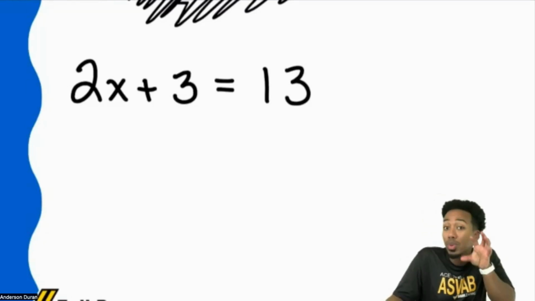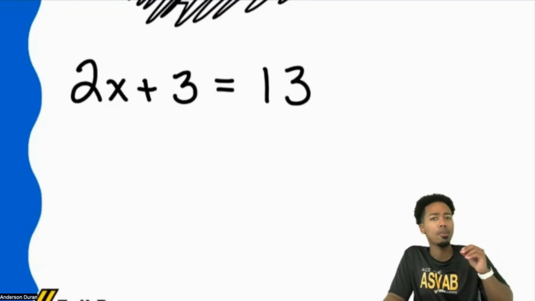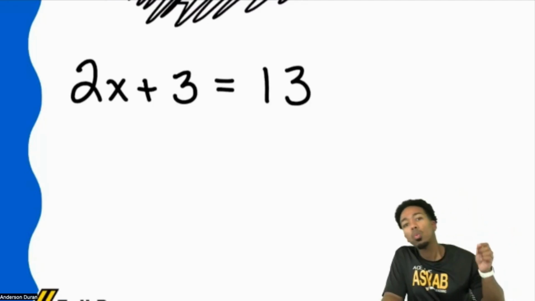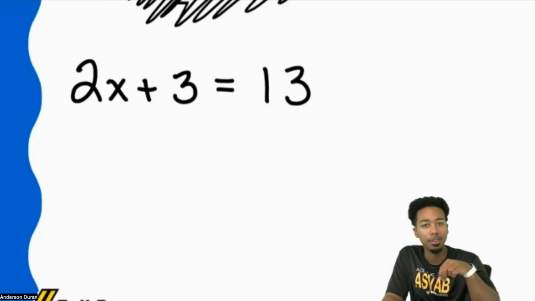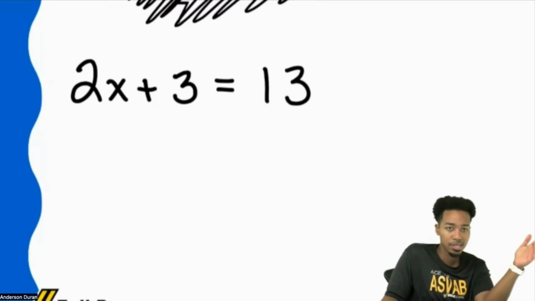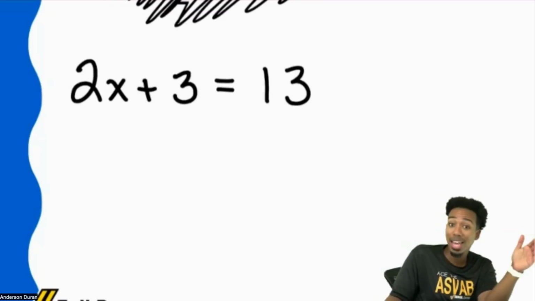So what we're going to do is this. We're not going to talk about what's the first step, what's the second step. No, what we're going to say is, what is the first thing happening to the variable? What's the next thing happening to the variable, all the way to the last thing? And we're going to start with that last thing and work backwards.